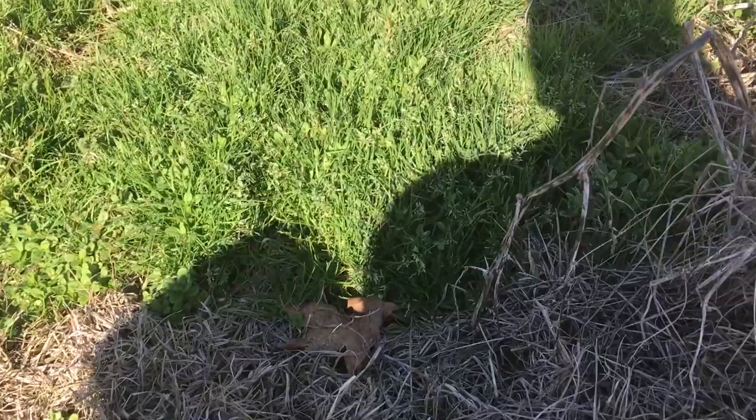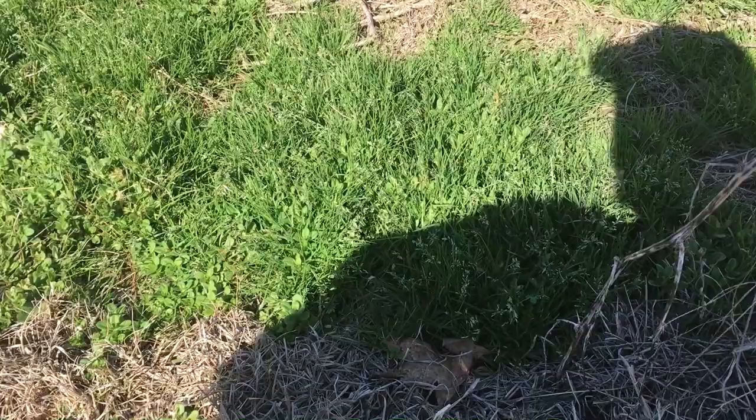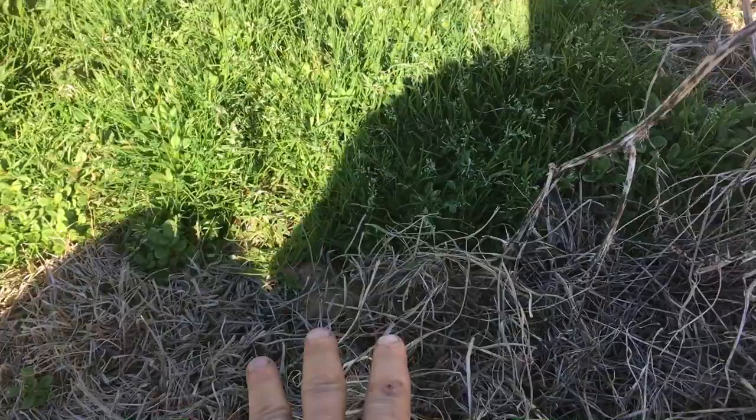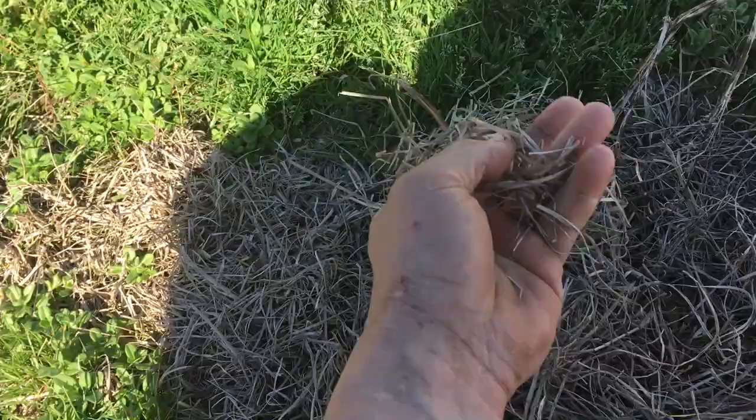When they reach down and grab that, typically if they're only getting green grass in the wintertime, they can start getting scours — or really more like diarrhea — because of high protein and different things in the green grass. But when they get a bite of this hay mixed in with that green grass, this right here is a roughage. It's not got a lot of good value to it right now anymore, but it's got some roughage in it, so this is going to help keep them from just blowing out.